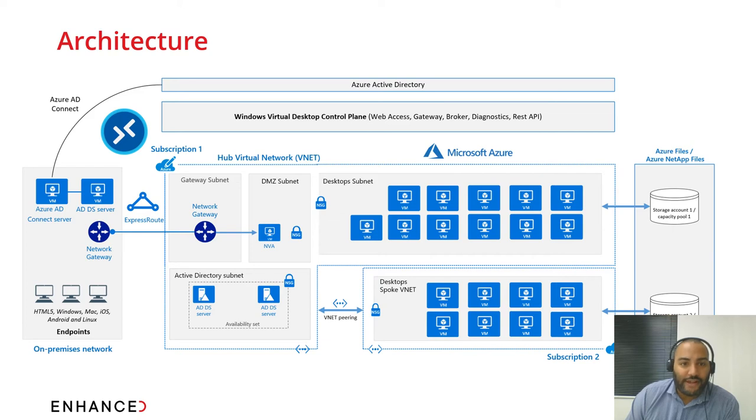Now we're going to look at the architecture of Windows Virtual Desktop. This diagram shows a typical architectural setup and how all the elements work. Starting from the left-hand side, the application endpoints reside in your on-premise network — whether at the office, home, or a combination. You can use a service such as Azure ExpressRoute to extend the on-premise network into the Azure cloud to give dedicated bandwidth and throughput. AD Connect integrates with your Active Directory environment through Azure AD or Azure Active Directory Domain Services.